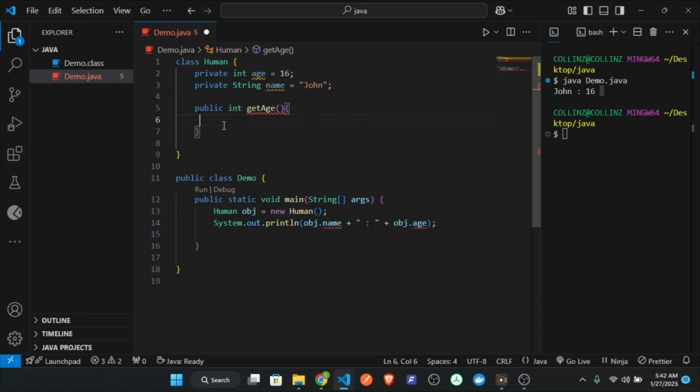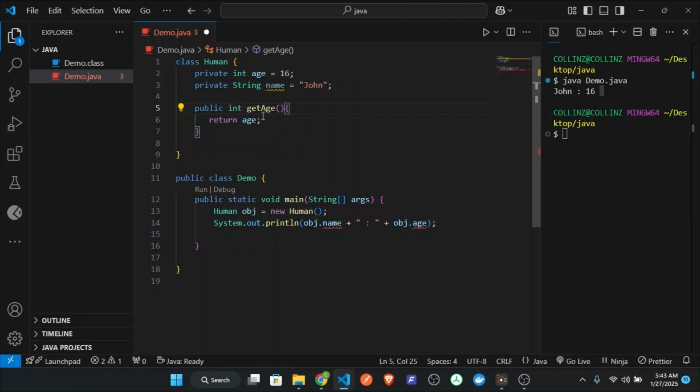So this is return. What is it returning? Being that I'm inside the human class and I have this protected data, the only way that I can access it, as previously explained, is through this same class. Now here I can return the age. Sorry, I'm having access to the age, not the name, because we are getting age in this case.